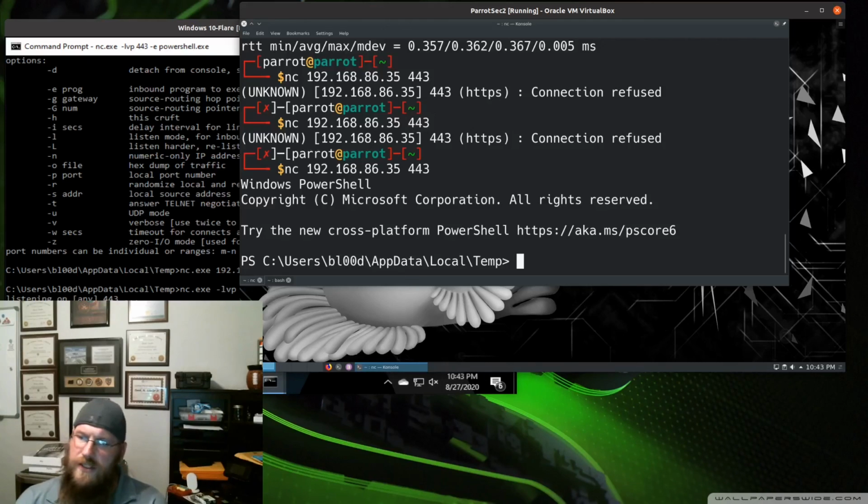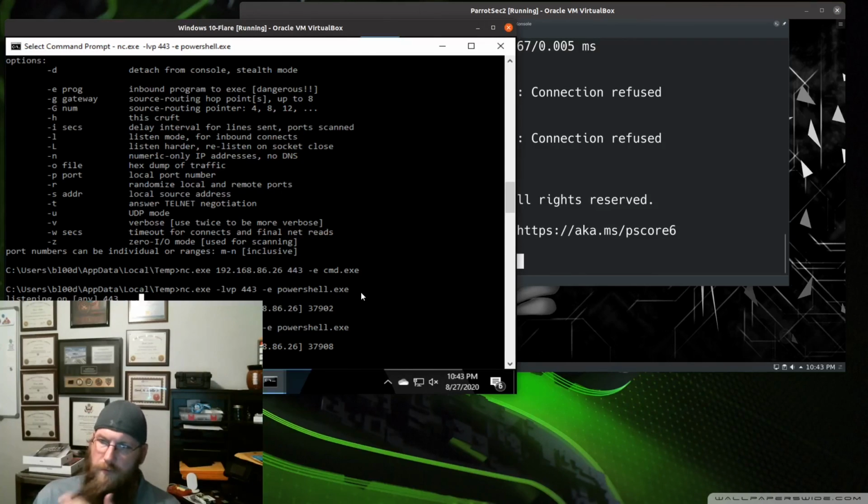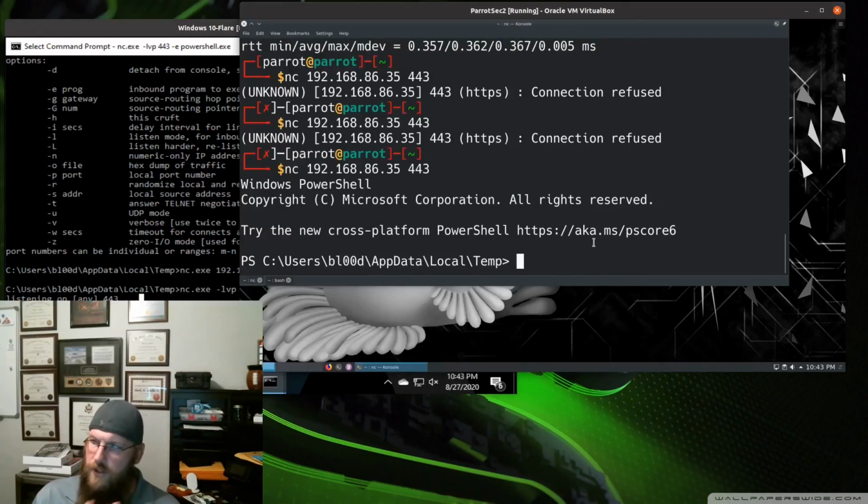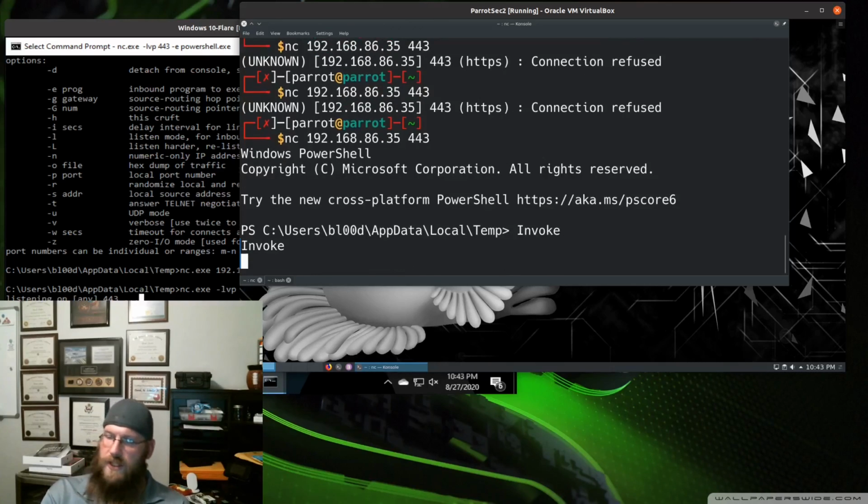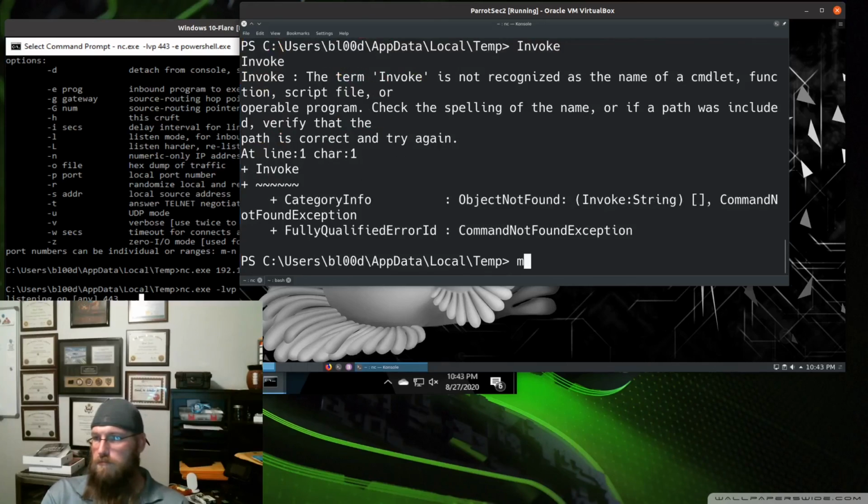So, as you can see here, though, because we ended up changing the executable from CMD to PowerShell, we now have, and you can see from the PS here, a PowerShell shell on our attacker box. So, if I wanted to do invoke, you'll see it wants to know, what do I want to invoke?